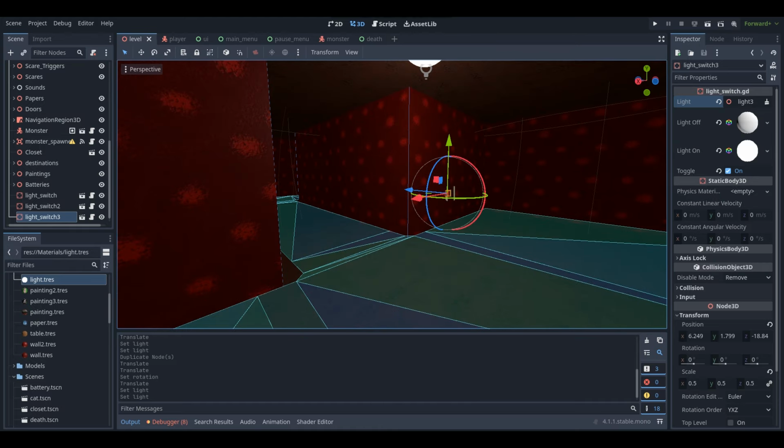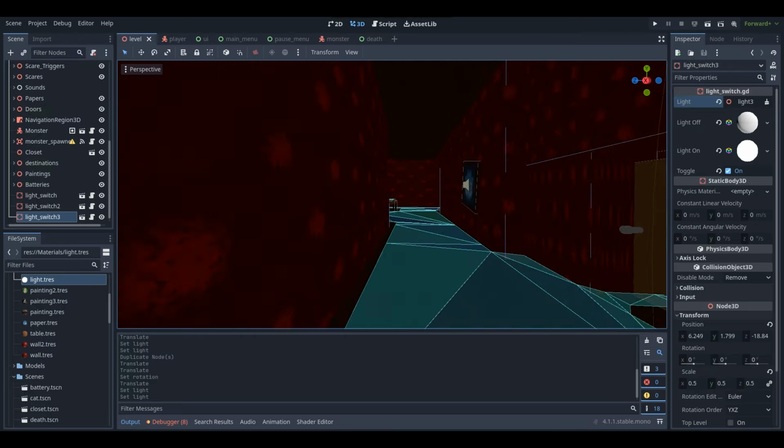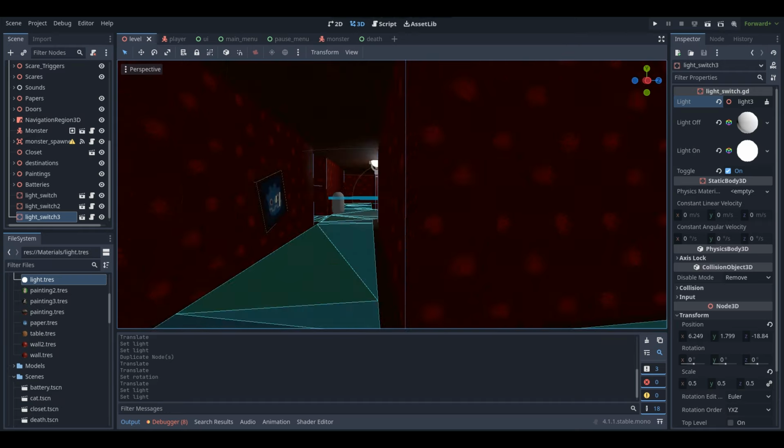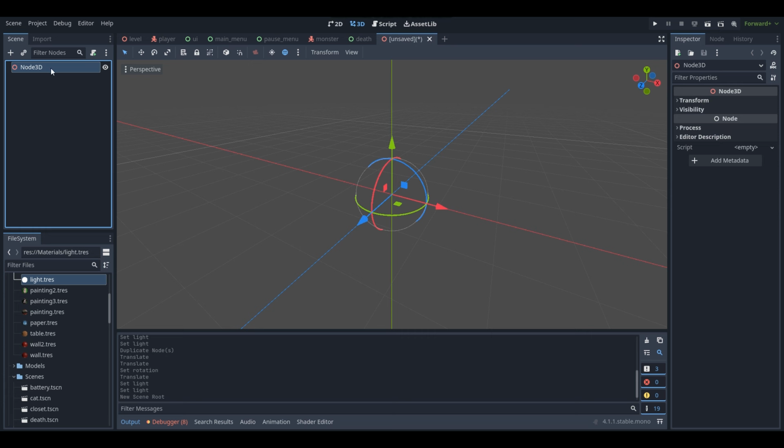So now, as I just said before, we're going to make it so that the player needs to pick up a certain number of objects so they can finish the game, and then an exit will open up and they can go through it. So I'm going to make a new scene, a 3D scene, of course. Now for these objects, instead of the player just triggering it, I'll actually have the player look at the object and physically interact with it in order to pick it up.